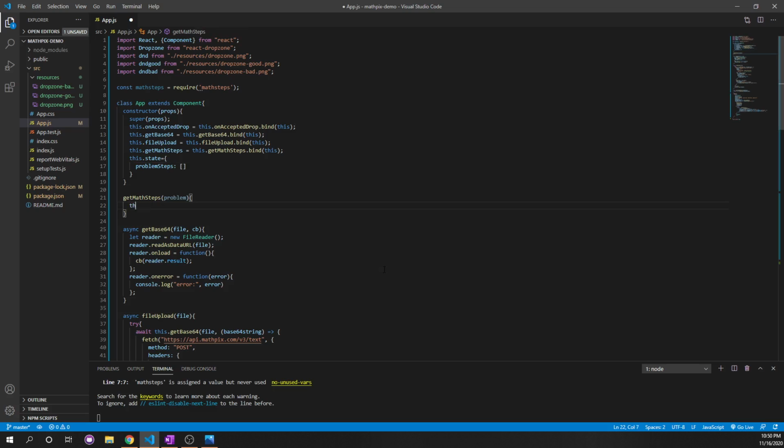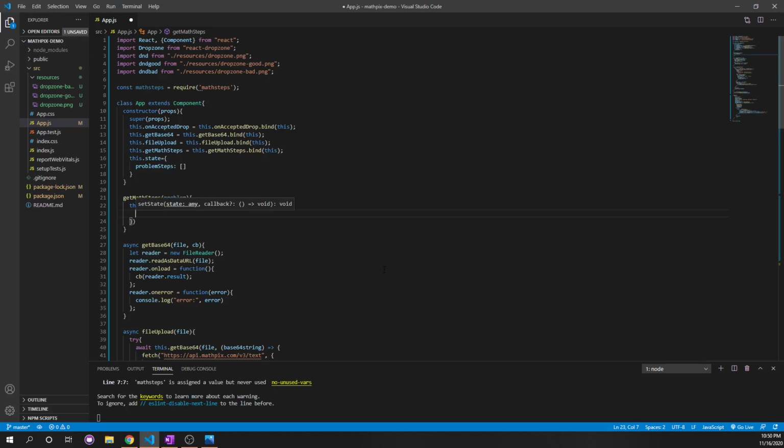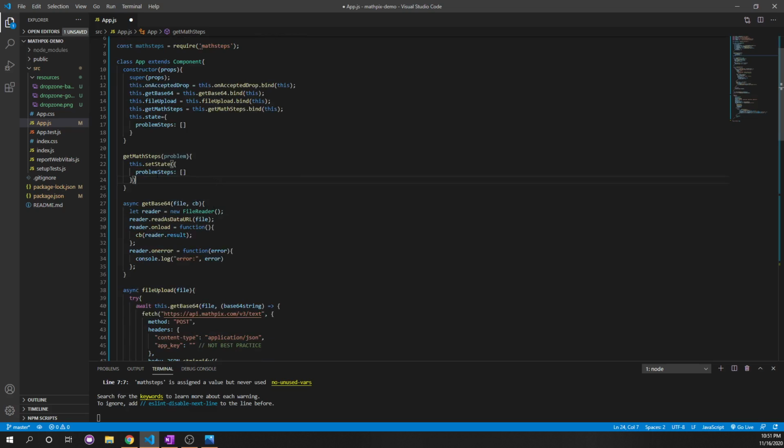So we are going to say this.setState of problemSteps to be empty here because the page doesn't refresh when we upload new pictures to the drop zone. So we need to empty the problem steps every single time, right?